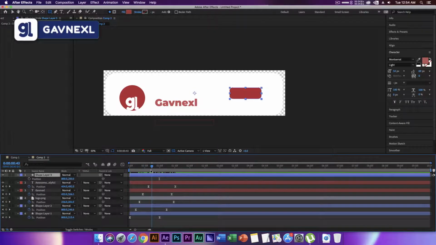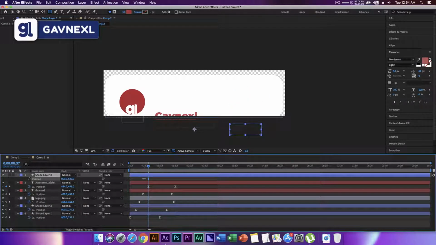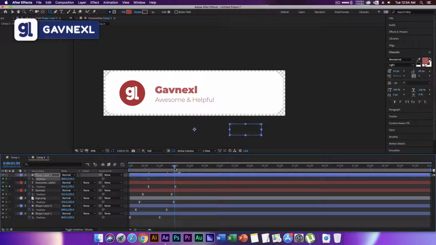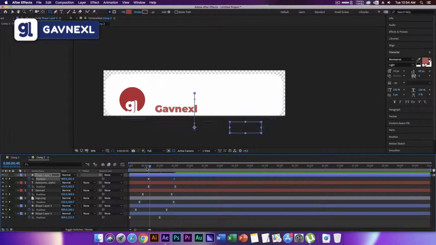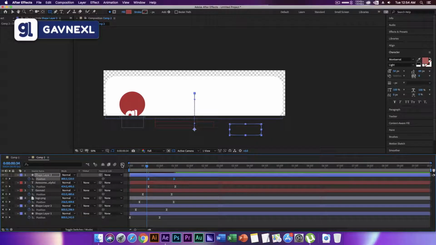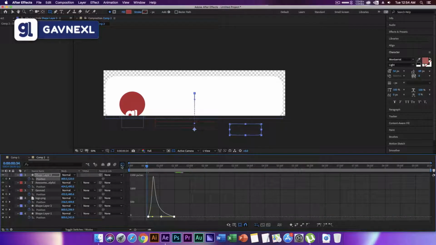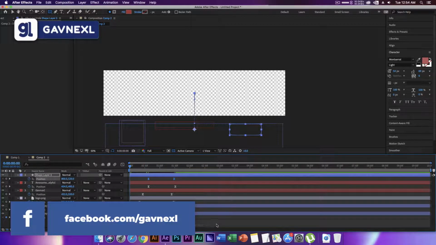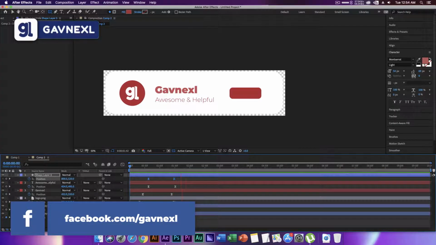As you can see, when it's over here, I'm just going to create a keyframe, so it is also 200. Drag it down to something like this, then create a keyframe, then go to somewhere near about there and give it 200, and then as you can see it is back. Then just select the keyframes, then right click and click on Easy Ease and then make it something like this. Then if you play that, we will see something like this, as you can see.